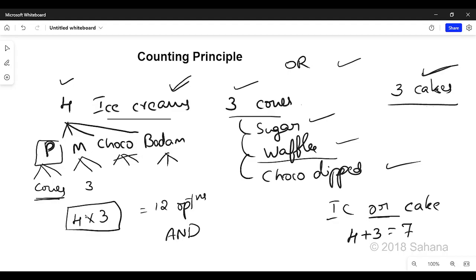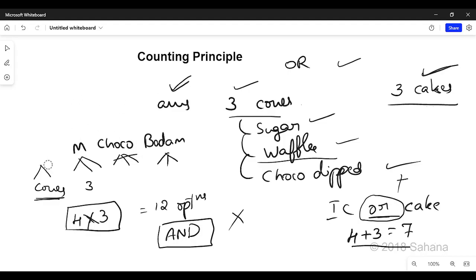You got my point? Here we are multiplying the options, because situation is and, in the sense he has to choose an ice cream along with the cone. But in the second example, he has to choose either an ice cream or a cake. Therefore, it is 4 plus 3. Whenever it is or, we are adding, and whenever it is and, we are multiplying the options.